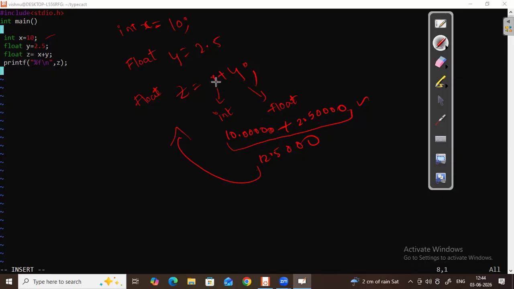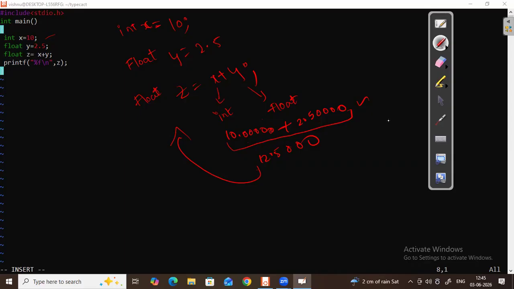So here x is integer typecasted to float, and this type conversion is temporary. It means after typecasting, if you print the x value, x is again an integer only. The typecasting from integer to float here is just temporary. I hope you are clear.